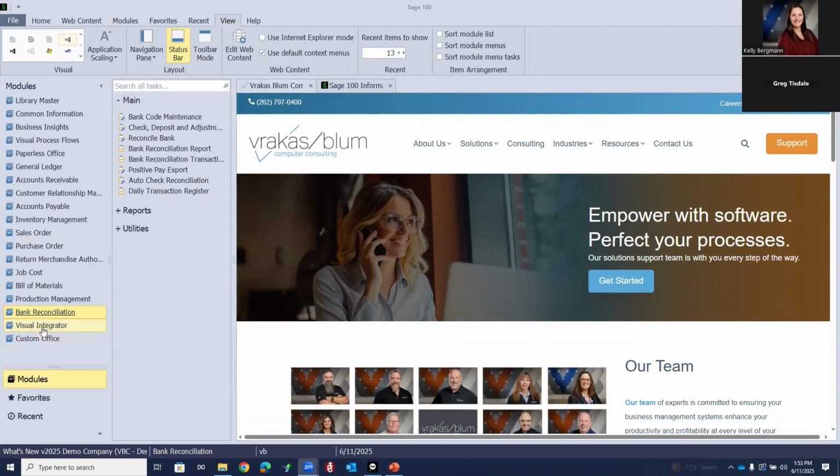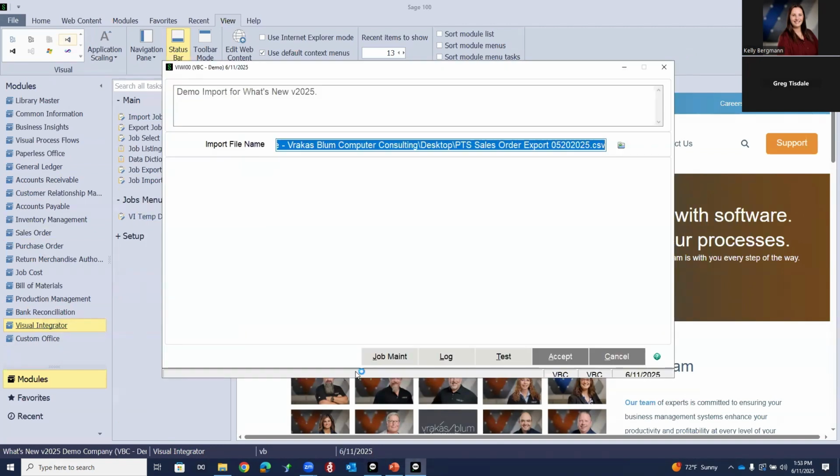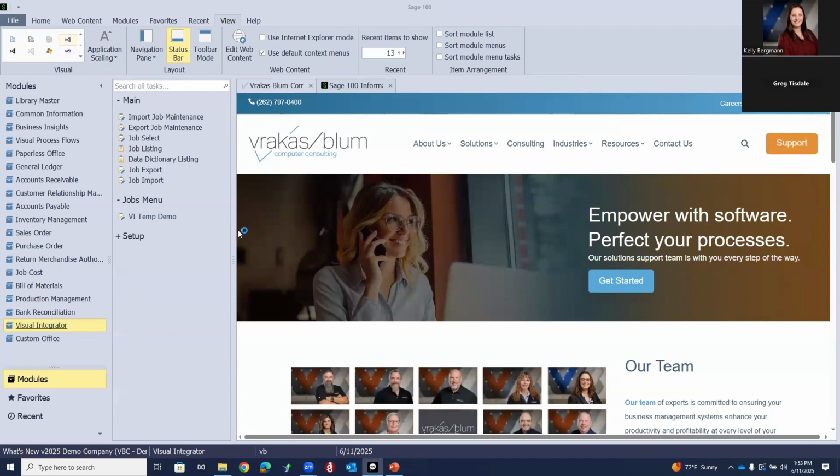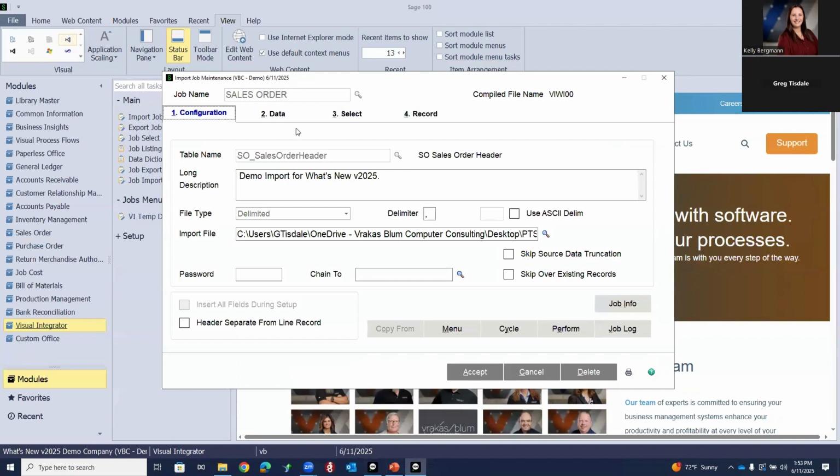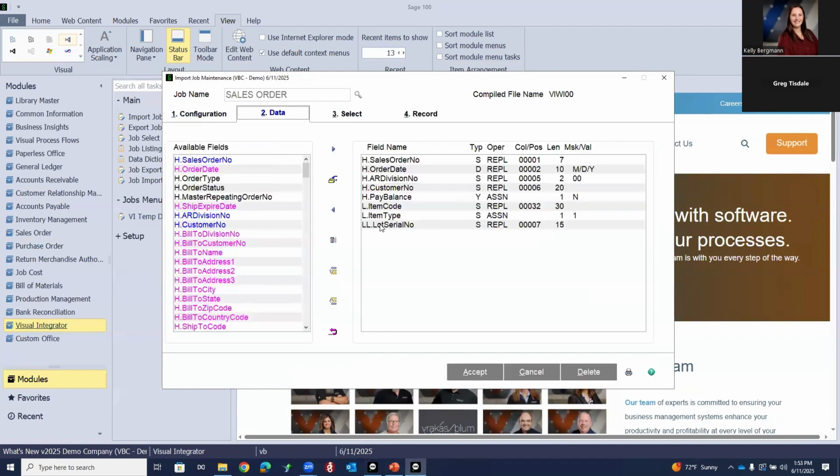We'll hop in. I think Visual Integrator had one change. Now this is not going to affect a ton of people, but if you do use Visual Integrator and you're familiar with temp fields, which are something that we use from time to time, you know that Sage just assigns temp 001, temp 002. And if you haven't looked at a job for an extended period, that doesn't necessarily mean anything to anyone, and you basically have to relearn the job to figure out what you did there.